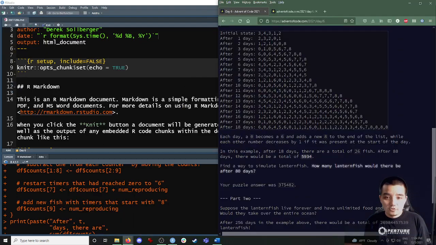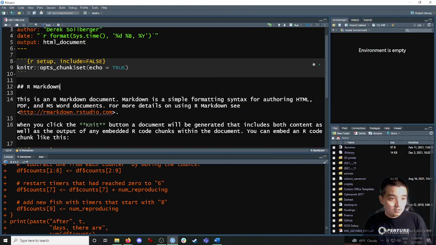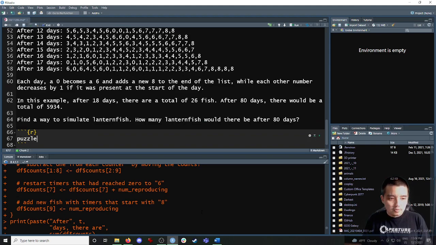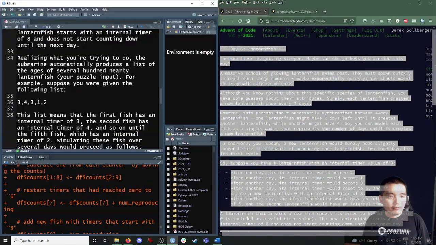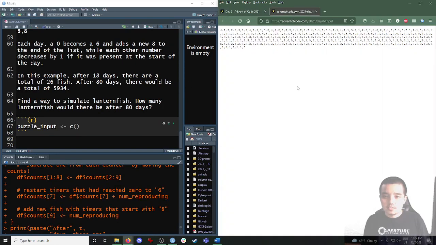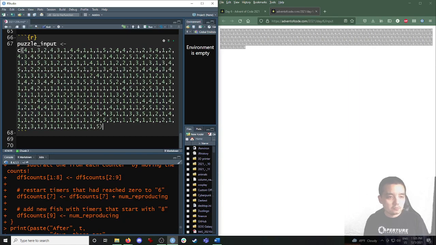And we'll bring in the documentation. So the puzzle input, that is the timers for the fish that we're dealing with today, at least for me, was this long list of numbers here. I'm going to bring this into R, notice the lowercase c, to combine or concatenate the information, like so.